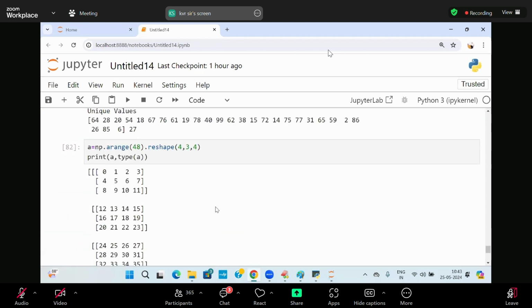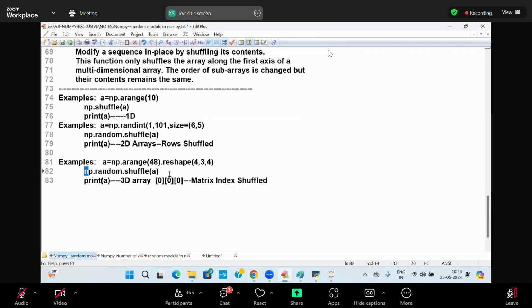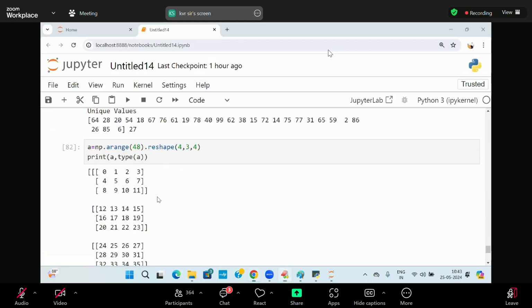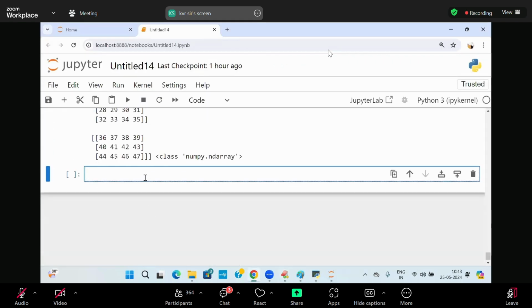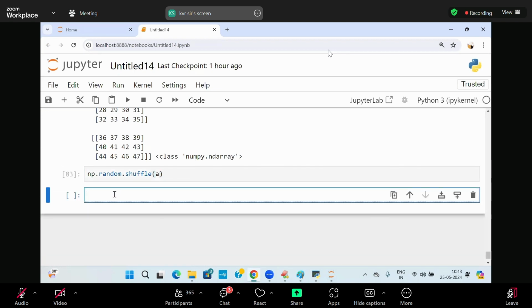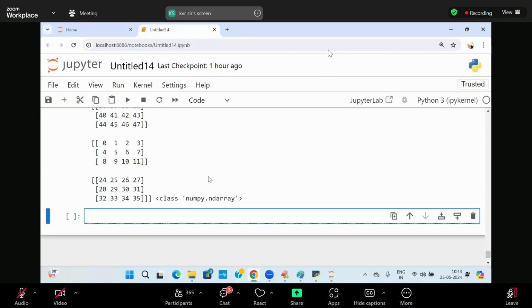4 matrices arranged. Now I'm going to do shuffle. Here, random shuffle. Be careful, you take care. Print A and type of A. What is shuffled? Try to observe.